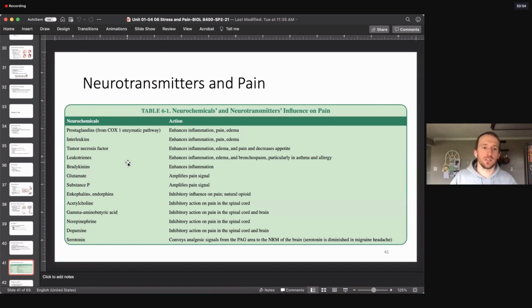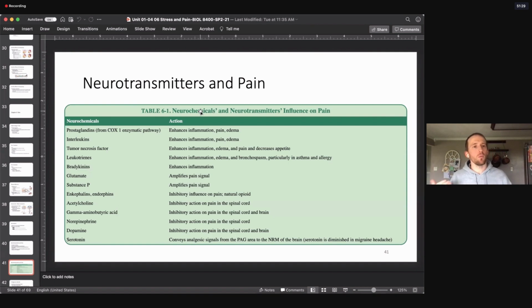What's interesting is what ties us back to what we just covered in the first spring term. Check out who we have here. We have interleukins, tumor necrosis factor, and leukotrienes. We talked about those in the context of host defense and an inflammatory response, but what we see is that they contribute to an increase in pain. The way they do that, which is why they might be more aligned with a neurochemical, is not necessarily that they stimulate pain receptors, although some of them can. It's instead that they stimulate the cells that themselves secrete things that can activate pain receptors.